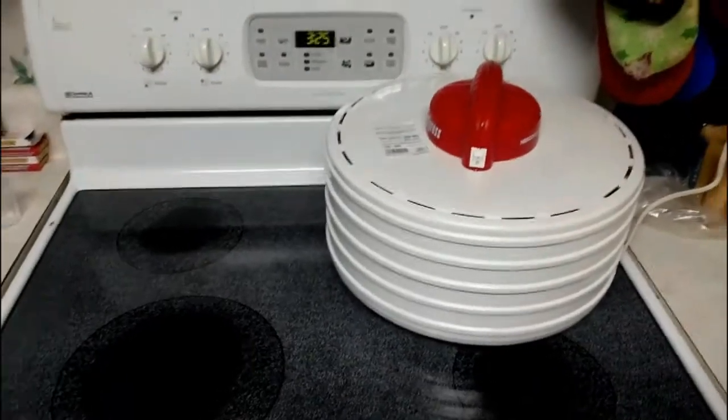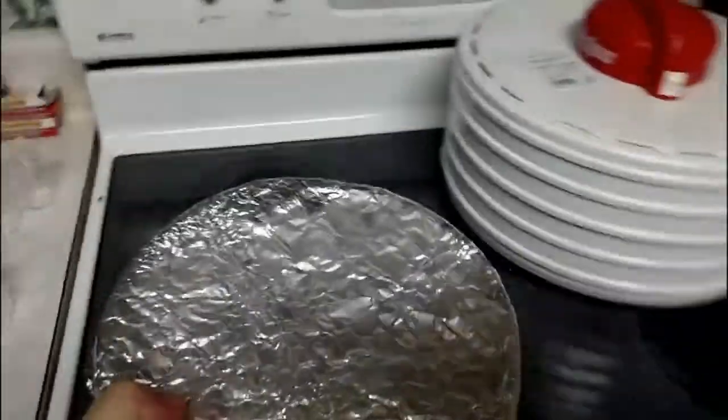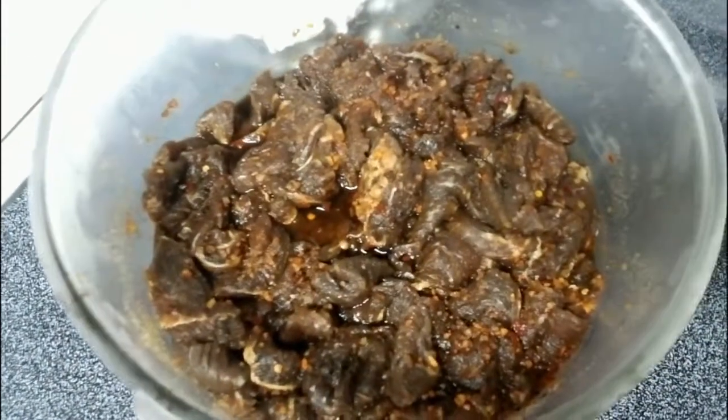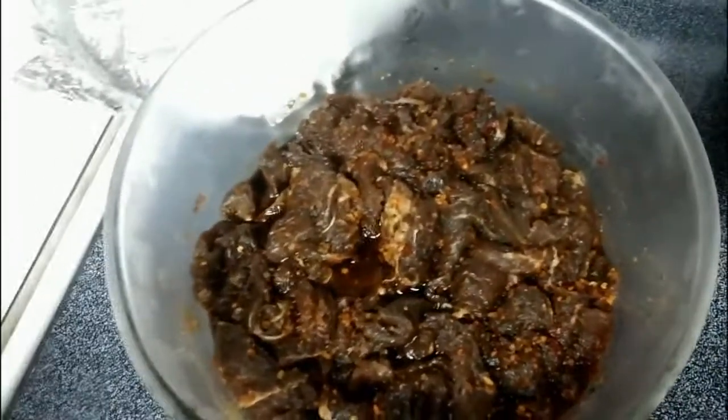Okay, welcome to day 2. I'm gonna walk over here to the refrigerator, and we'll grab our marinated meat out of here. There we go. Bring it back over to the stove here. This is what it's gonna look like. You can see it's taking on a brown color, which is what we want. That means the marinade has adhered to the meat.